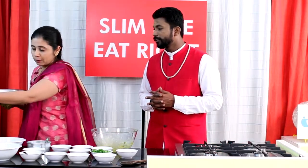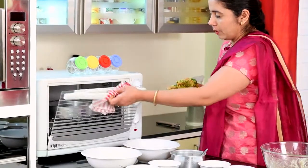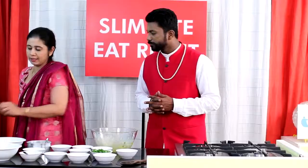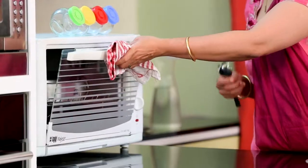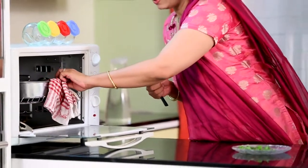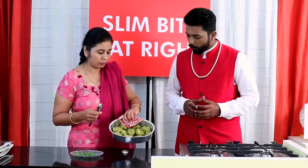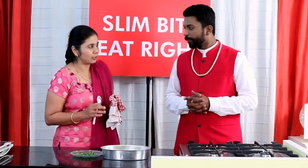So I'm opening the preheated oven and putting it in the baking tray, again setting it for 10 minutes. So we need to wait for 10 minutes to get a taste of a healthy muthiya. And we've already finished the baked muthiyas, and you can see the baked muthiyas all done. Look at the beautiful meaty muthiyas, all done. It took a total of 15 minutes to make the recipe.